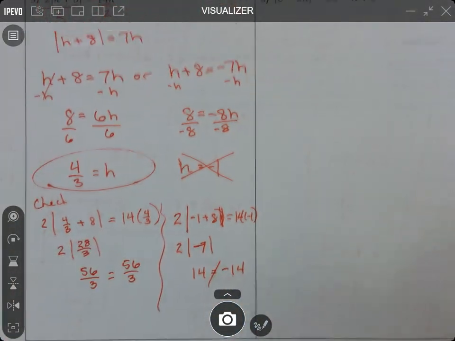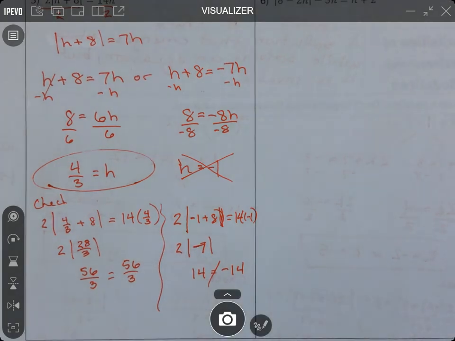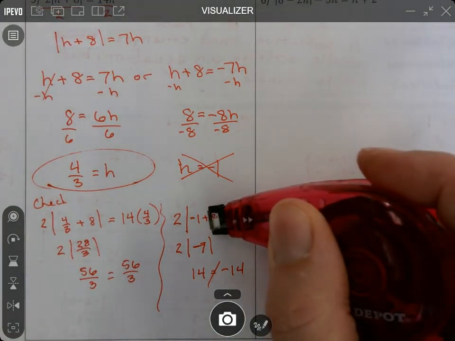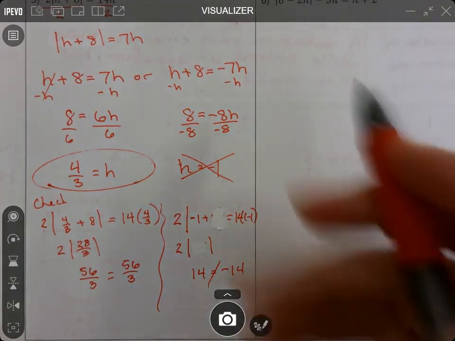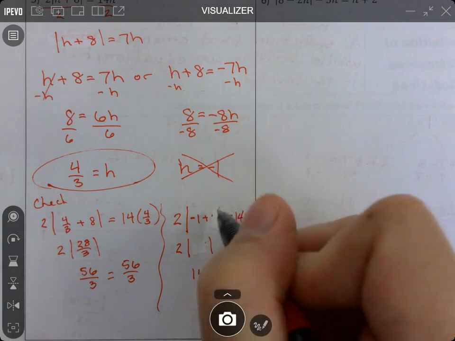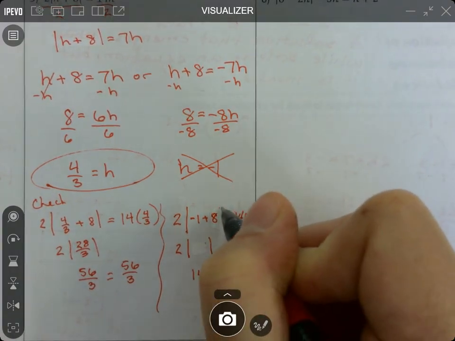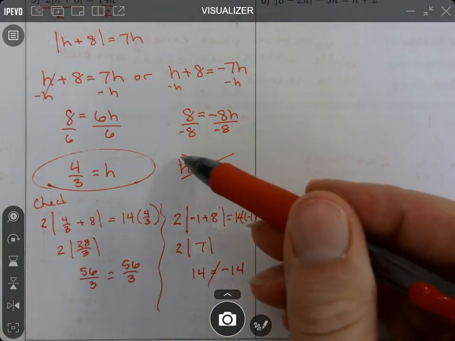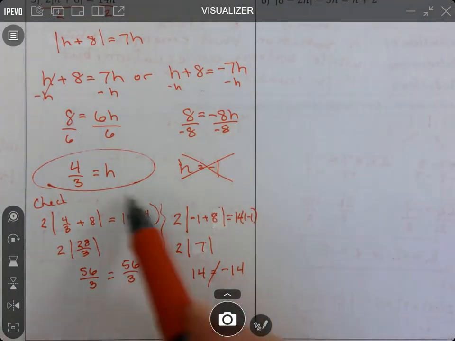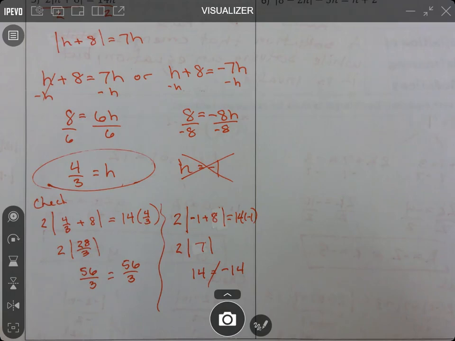So if you get an extraneous answer, you need to be very clear about it. You should not erase the work. That is your proof that you did it. I'm just trying to clean this up because I think it's hard to read. So leave that work, leave that answer up there, but make sure you're clearly throwing out what answer doesn't work and showing which one you're counting. Okay? So that is considered an extraneous or a false answer. Okay. Number 6, what do I need to do first?